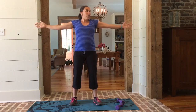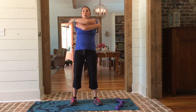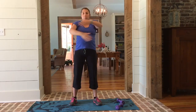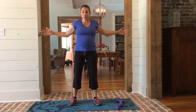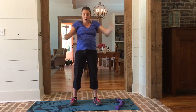And you're going to keep your arms out here, and you're just going to hug your body, open up. Hug your body, open up. What you're focusing on here is opening up the back, and then when you open, you're opening up the chest. So really stretch it out here and stretch your back out here. Again, just go as fast as you're comfortable with.